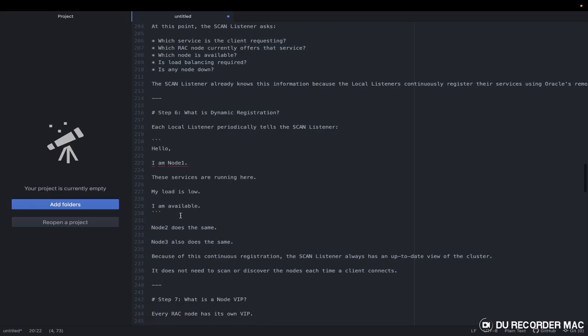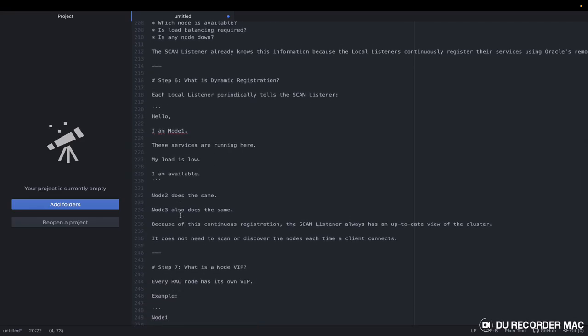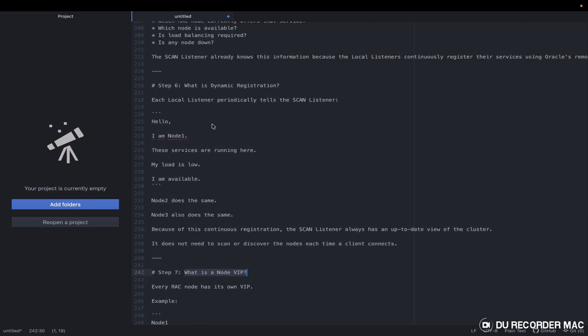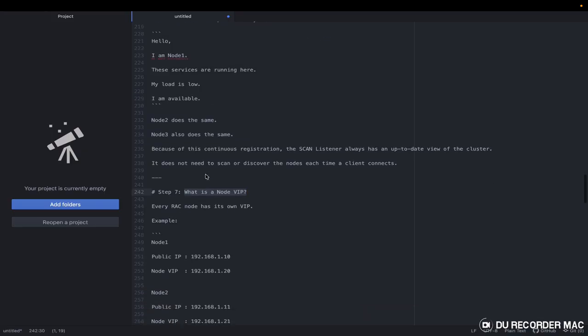Now, what are node VIPs? I will tell you the complete flow at the end. Now what is a node VIP? Every RAC node has its own VIP.